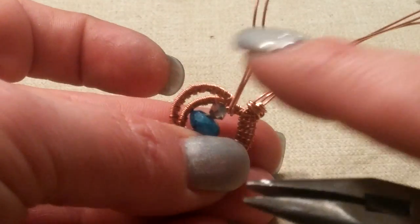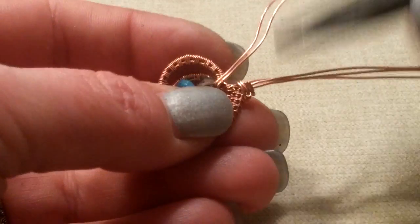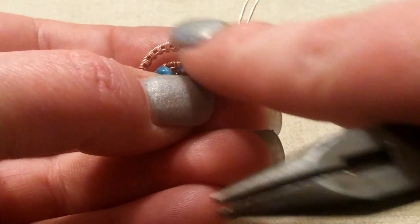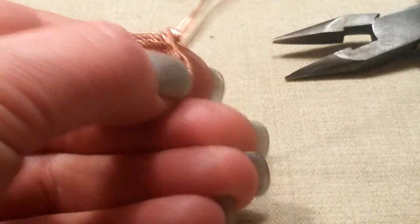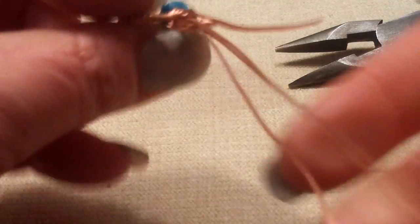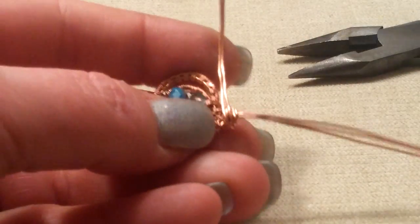Now, see how these are sticking up? We don't want that. You want to push these in. Always run your fingers, okay? Now, with these wires here, what we're going to do is we're going to do the same thing. We're just going to bring them around, cut them in the back.